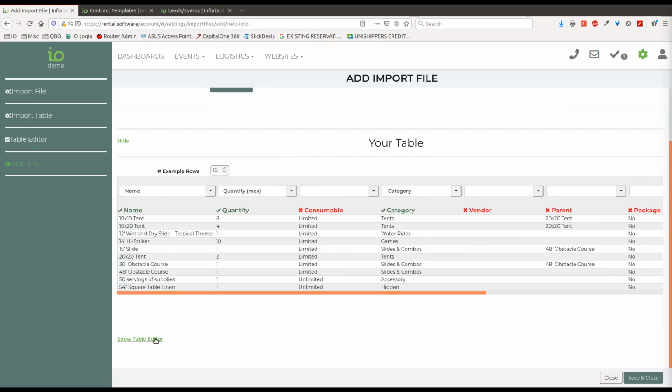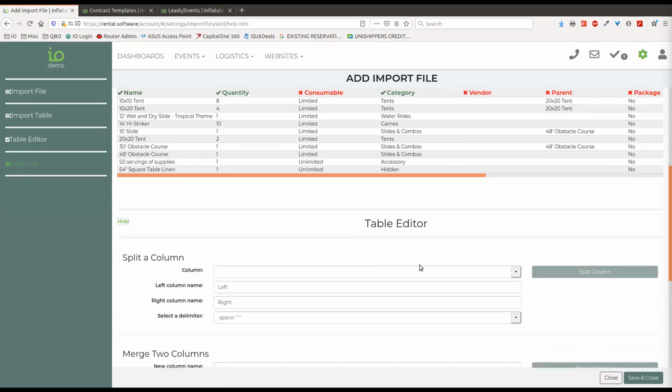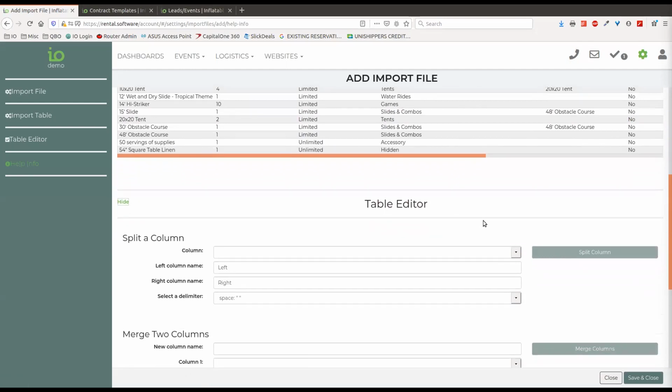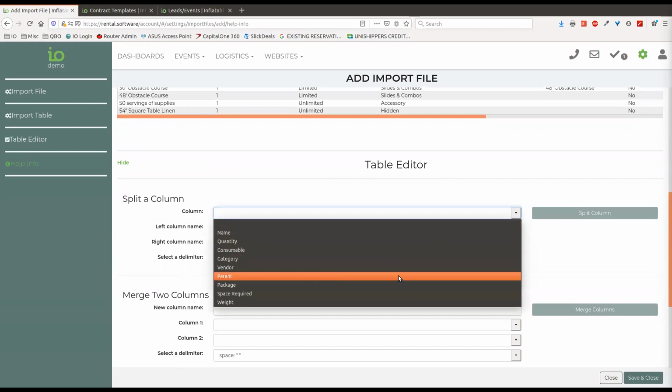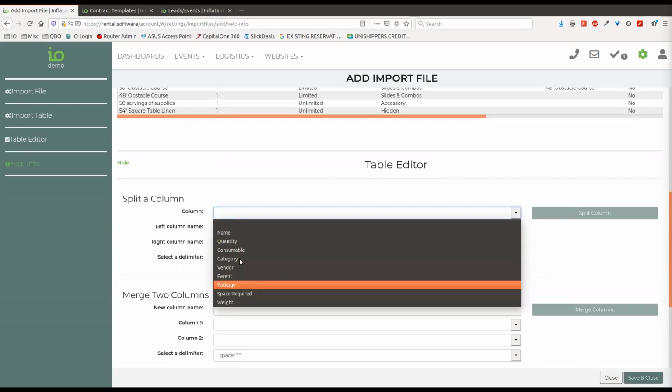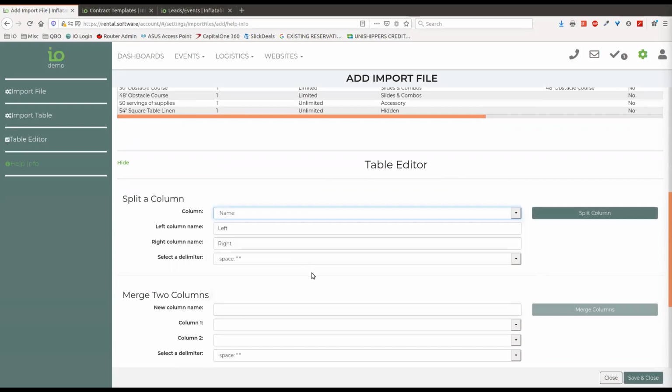Now, there's a table editor here that gives you even more ability to adjust things. So we could take a column here, and I don't know what a good one would be. I'm going to pick name. So if we want to split a column, let's pretend that this is customer name, and we might want to have the left column be first name, and then the right column we would want to be last name.